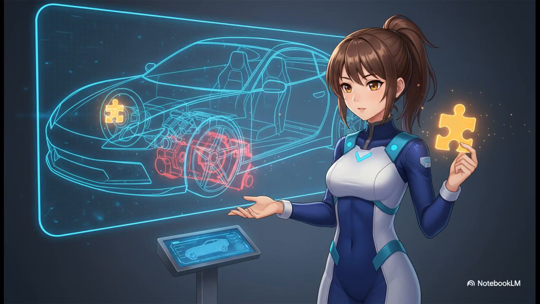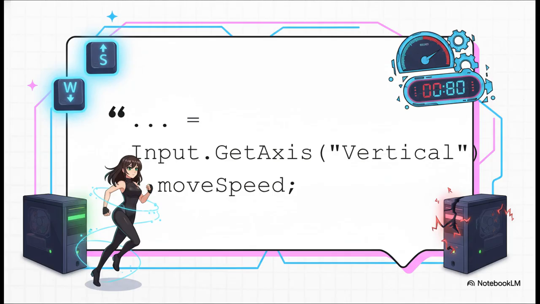Perfect. Now let's do the exact same thing for moving forward and backward. The principle is 100% identical. We've got to unchain the car's acceleration from the player's hardware so it moves at the same speed no matter who is playing. So here's our original code for movement. Looks just like the steering code, doesn't it? It gets the input for the W and S keys, and it multiplies it by our moveSpeed variable. And just like before, this is frame rate dependent, and it's going to cause crazy inconsistent speeds on different computers.